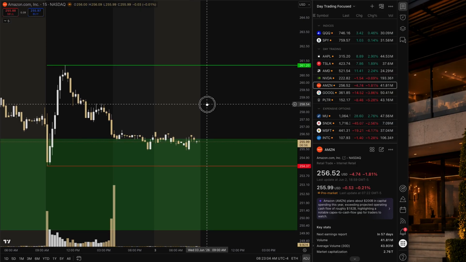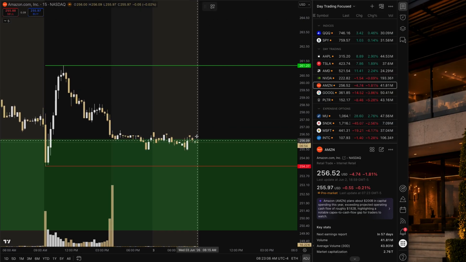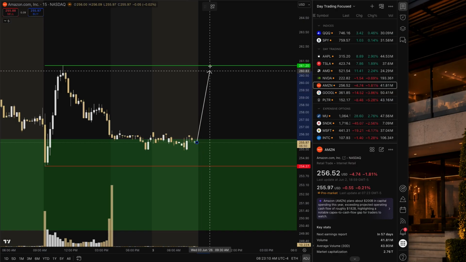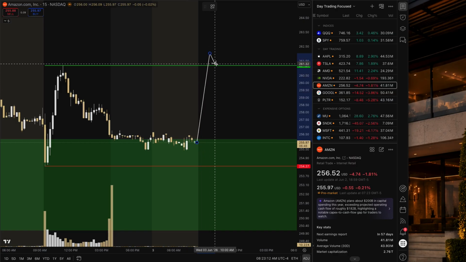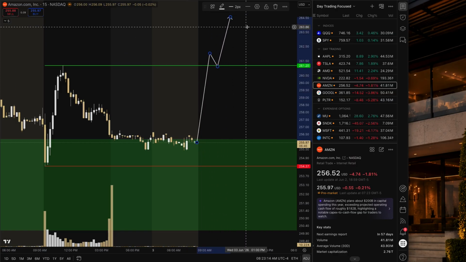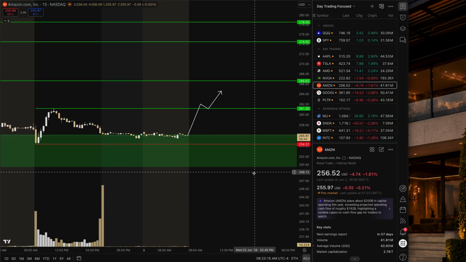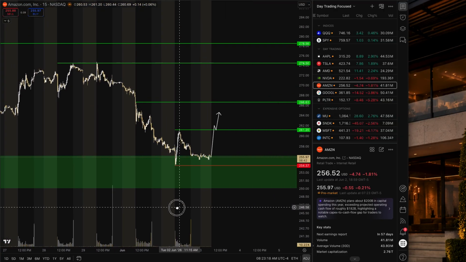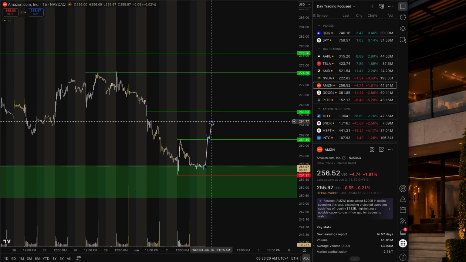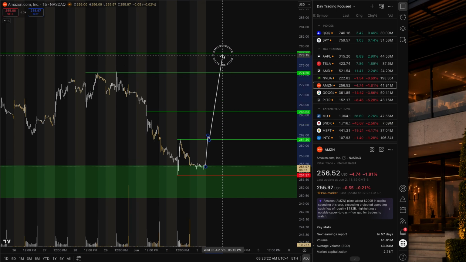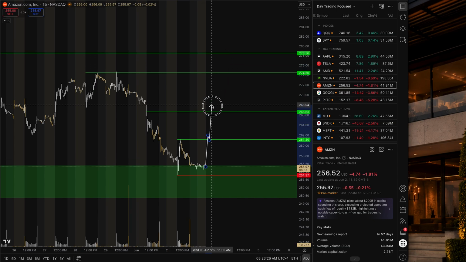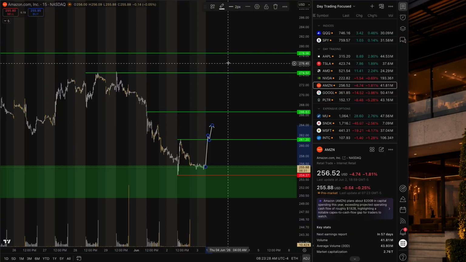Like if we see the price, the buyers here, strong buyers breaking above the previous day high, retest and then move forward. Okay, then we can see the continuation on Amazon nicely. Overall it's going to go towards 278. Okay, that's the long call.